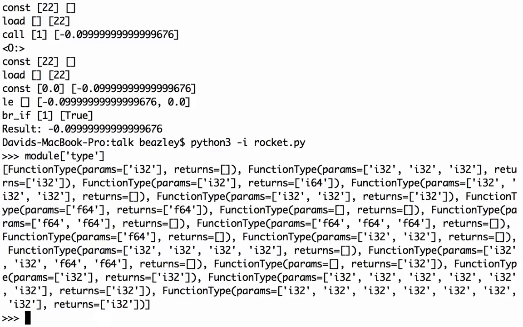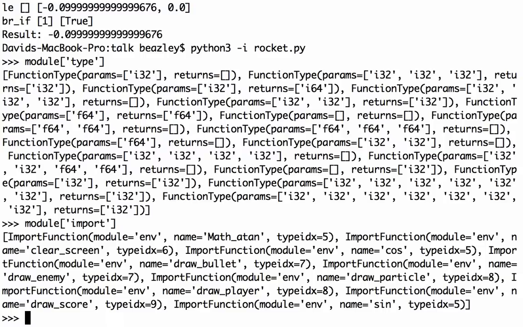Some other stuff that's really interesting about WebAssembly: it will tell you what needs to be imported. These are basically functions that are defined outside of WebAssembly, and they have to be provided by Python or JavaScript. It's kind of like that display player thing that I had. That's what's going on there.